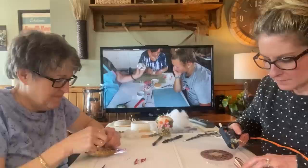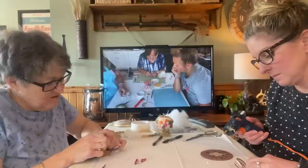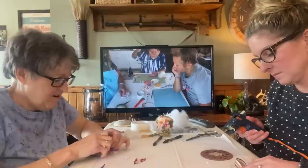Anyway, I was getting a Wonder Clip out of my little basket of goodies. Run it through here. I'm going to do it before I hand it to you, because if I hand it to you, my fingers too. No, that's fine. Tie a knot. Okay. Good idea. Okay, so I made that anchor knot.